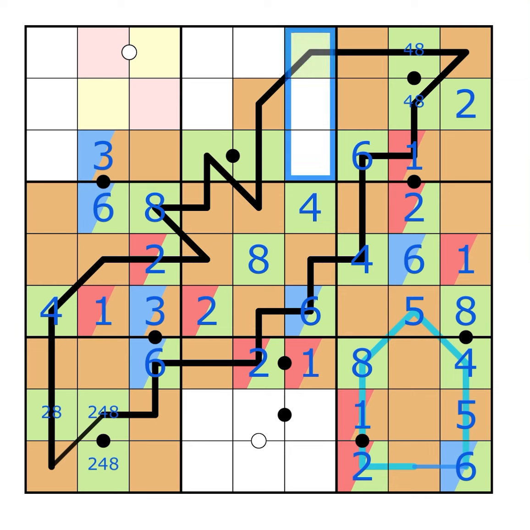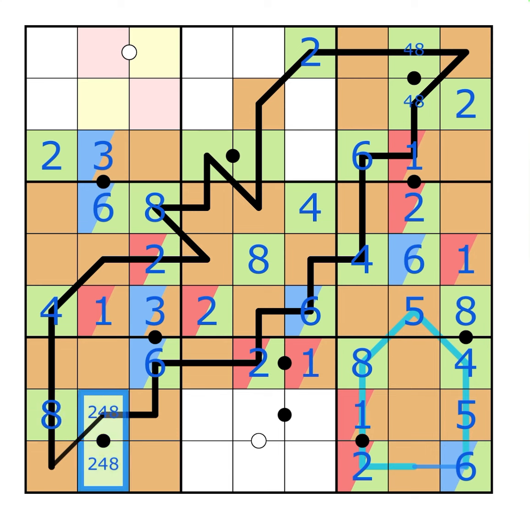There's a 2 in this box in that column because of those two 2s. That 2 can't be next to the 4, and it can't be in the row with a 2, so the 2 is there. That puts the 2 up here, and that's an even number. That makes an 8 here.